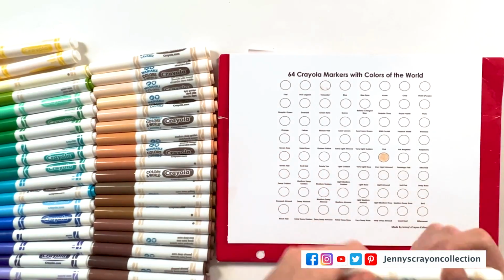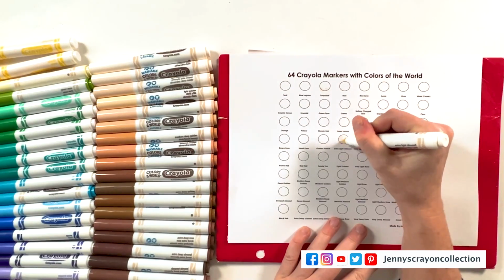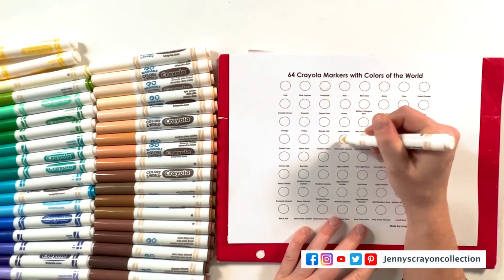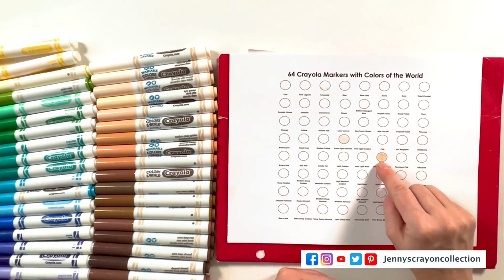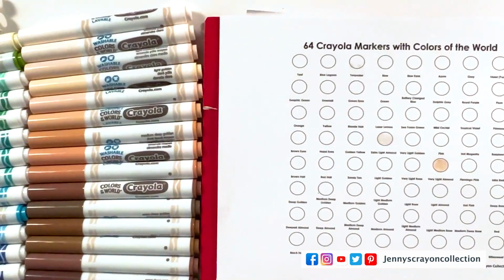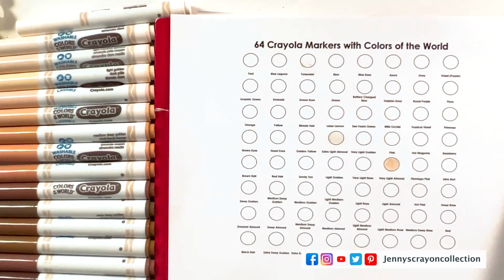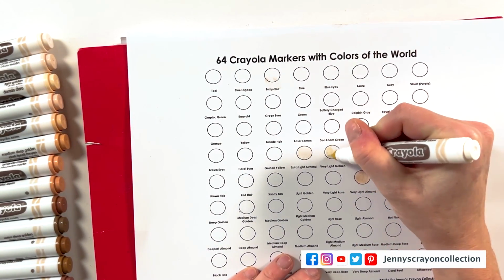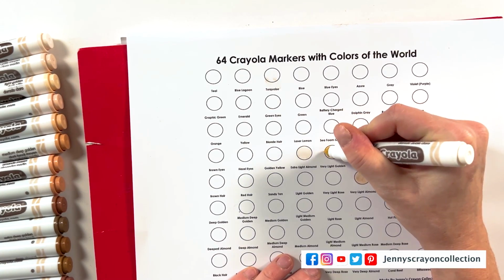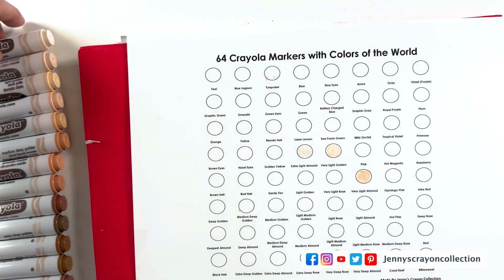Okay. All right, extra light almond. And we're hoping that all of these work. With the Sharpies, I did it in a circular because they're more alcohol based. These ones are not, and you can tell already looking at that one right there that it was just a little funny when I did that. This one is very light golden. Yeah, remember I was not going to do circular. Circular is good for alcohol markers, probably not so much for water-based markers.